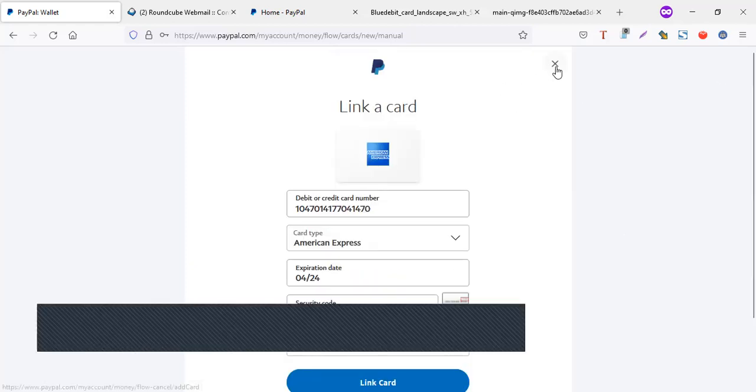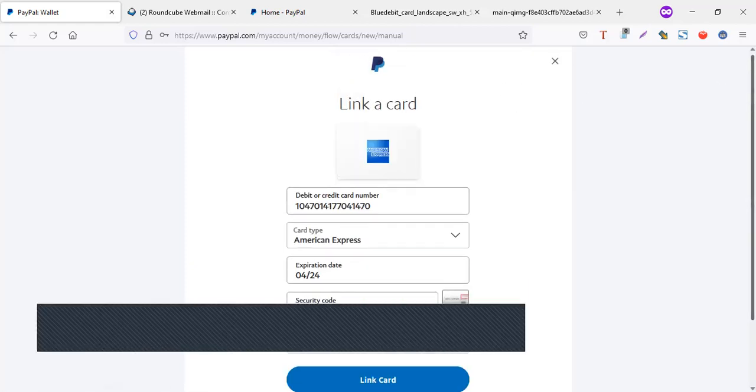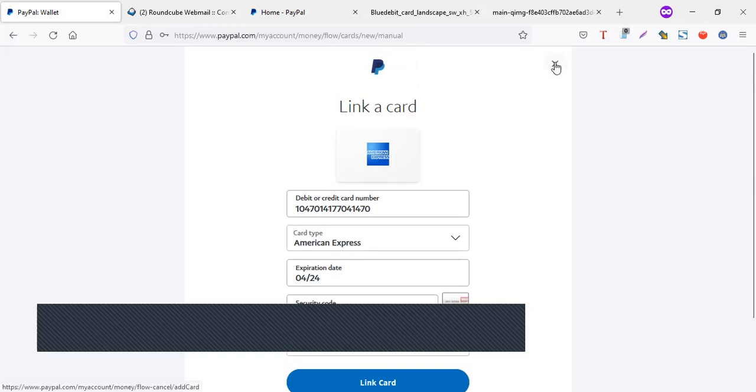For the linking of the card, I'm going to stop here, because whenever you try to play with PayPal, they usually blacklist your IP, even your computer. You usually get a bad image on PayPal. So on this part of linking a card, I'm going to stop here, but you have got a concept, okay? Let me close it here.